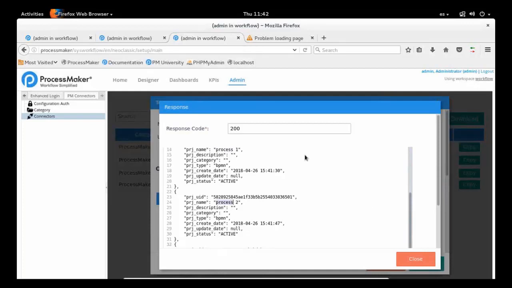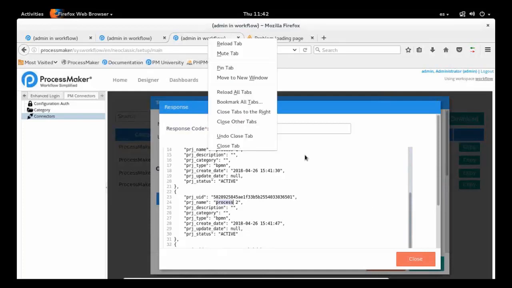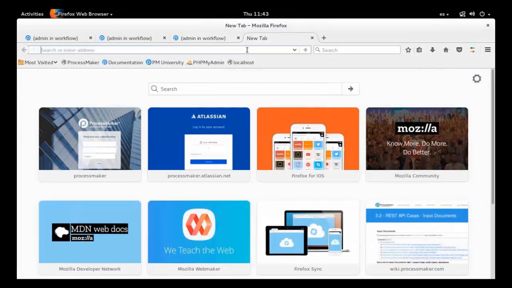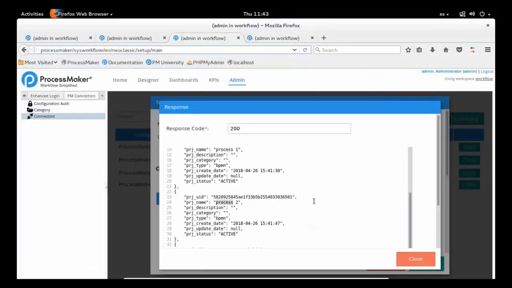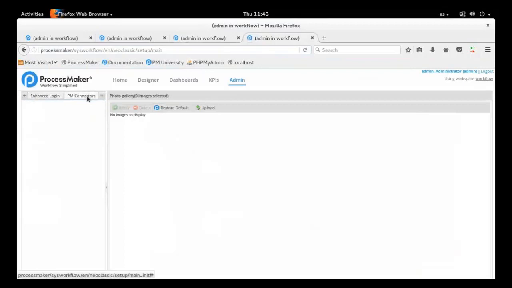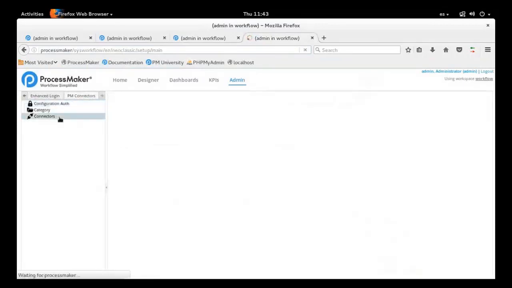So let me just duplicate this tab, and I'm gonna use the information that I have for these processes in order to delete them. So the only thing that I need to know about these processes is this unique identifier, right? So we can see the ProcessMaker connector that has been added to this version.